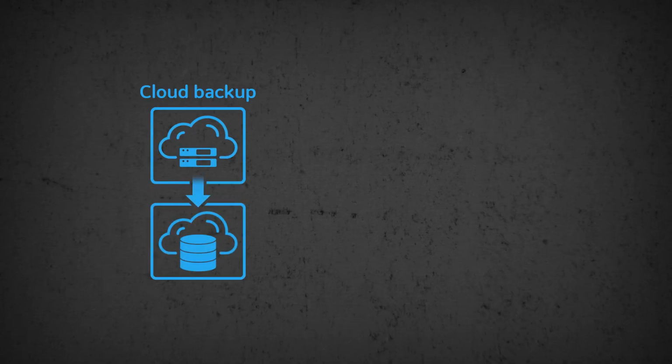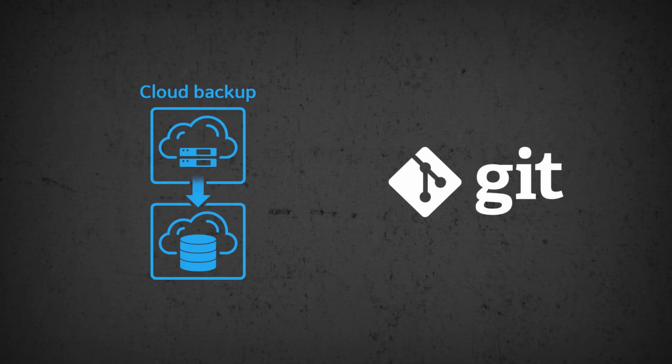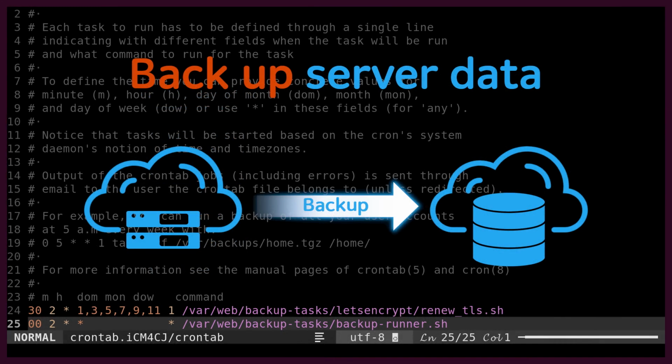Cloud-based backups are incomparably superior to on-site backups in terms of reliability, accessibility, and security. While costs can increase with the amount of data stored, using a Git repository can reduce this burden. Backing up to a Git repository automatically performs incremental backups, allowing for faster backups. My video on backing up server data explains how to use a Git repository for cloud-based backups.